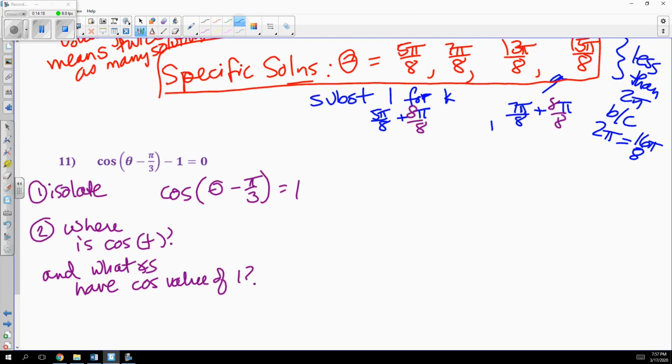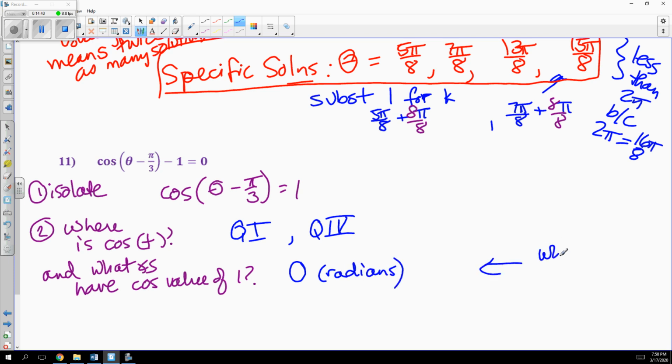Again, this one's tricky because cosine is positive on the positive x-axis. The cosine value is 1 on the positive axis. So this one lies at 0. Remember that this is in radians. Okay, look at your unit circle. Remember to think about where the x coordinate is equal to 1, right? Because that was the cosine value we were looking for, cosine theta, okay?